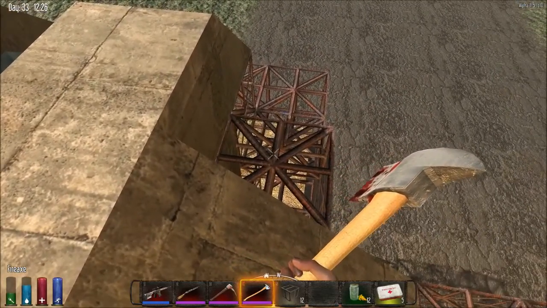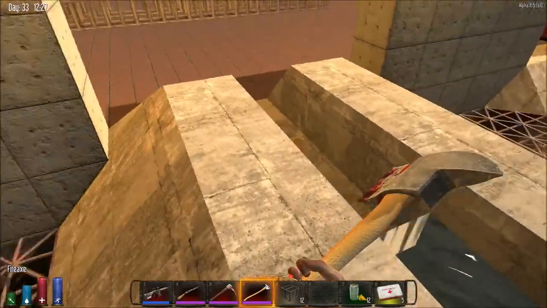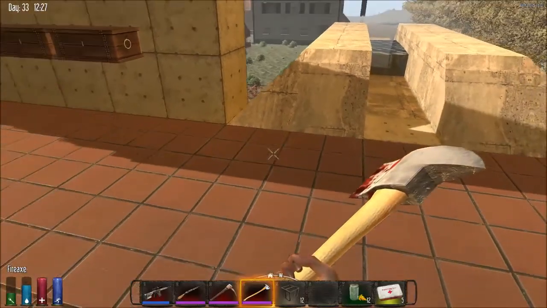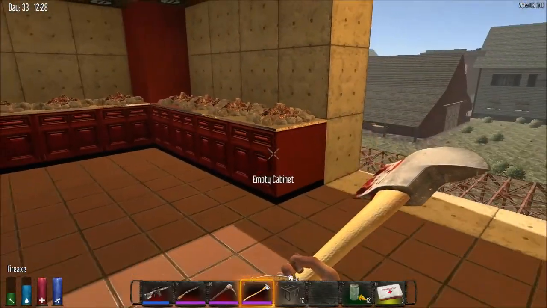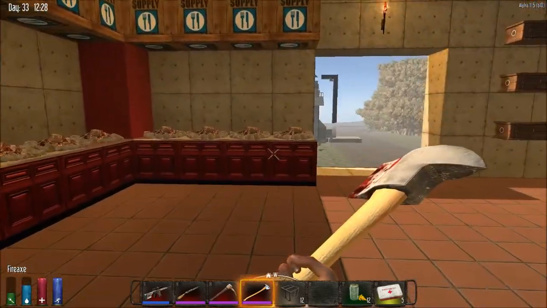I probably need to change this. I also put a ramp over here. And by doing that, it made it higher, of course. So I had to destroy everything and create new ones again to put them back again.